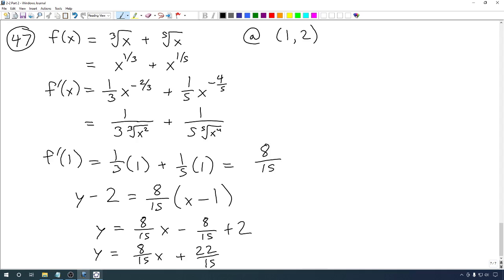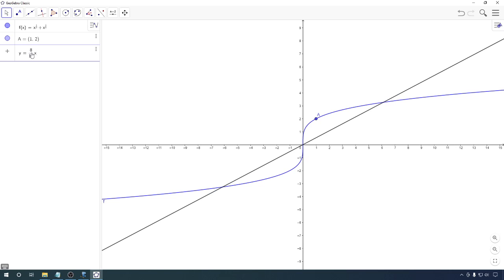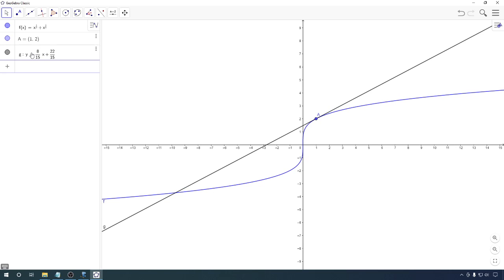And if I go ahead and plot that line, I get my tangent line at A, exactly as I expect to get it. Of course, it does hit our graph at another point, but that's not important. We're concerned more about what's happening at A than we are about anything else. So this is the line that approximates our curve as closely as possible for a line at that point.